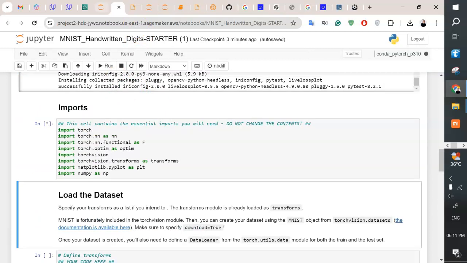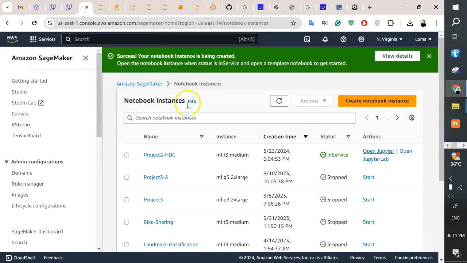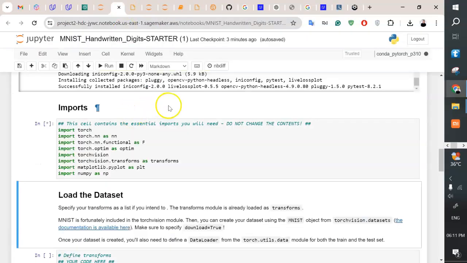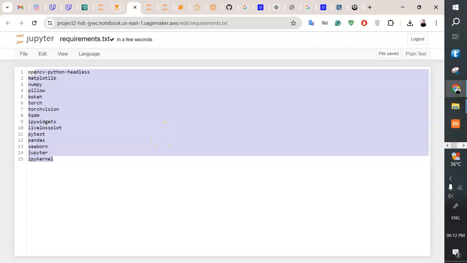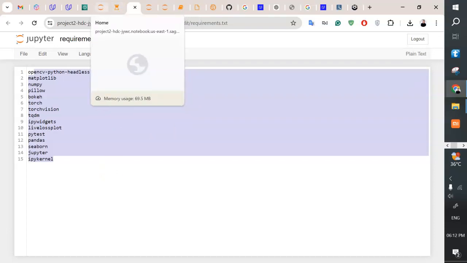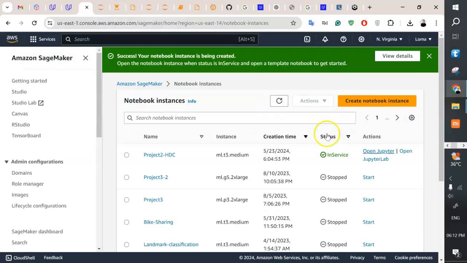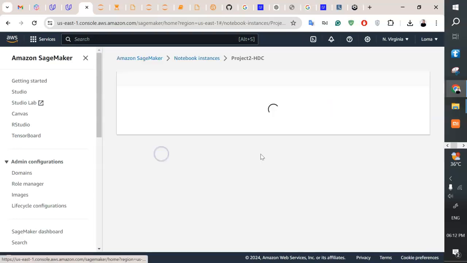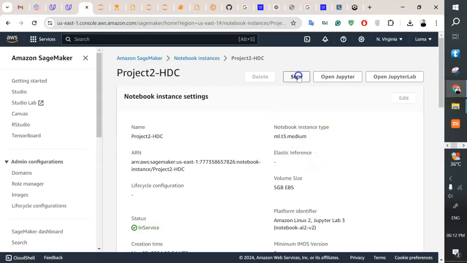And when you finish, don't forget to close your instance. That's in service, of course, but first of all, save the project file. Also save the requirements file by pressing Control S on your keyboard. Then go to your instances right here, click on the working one, the one that's in service, and click on stop to stop this instance to avoid any future charges. Thank you.